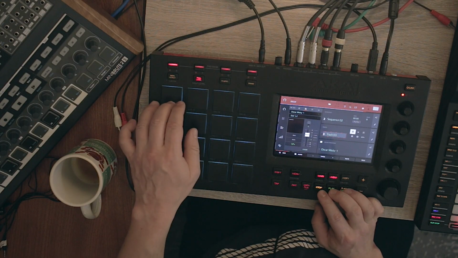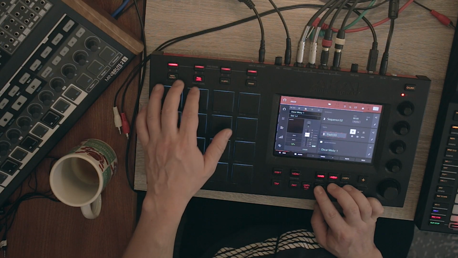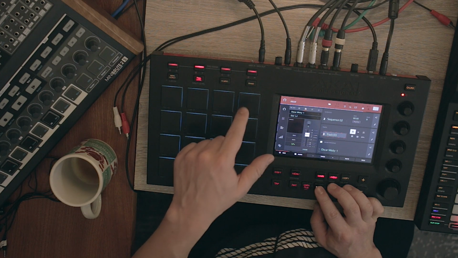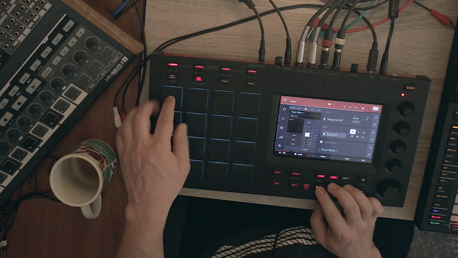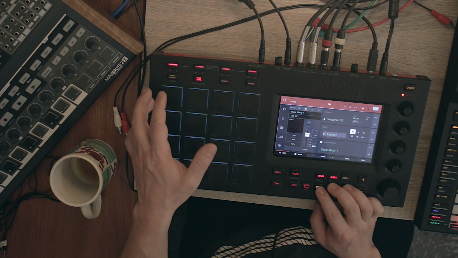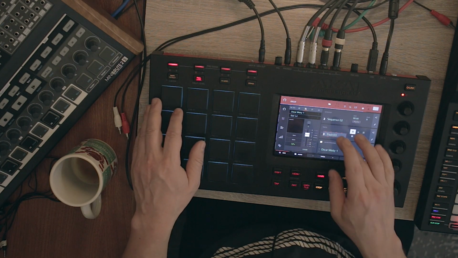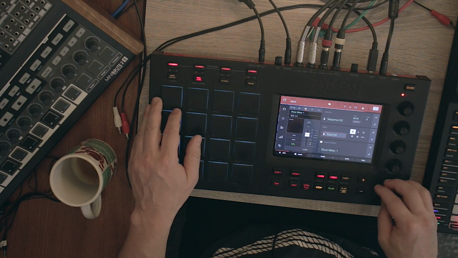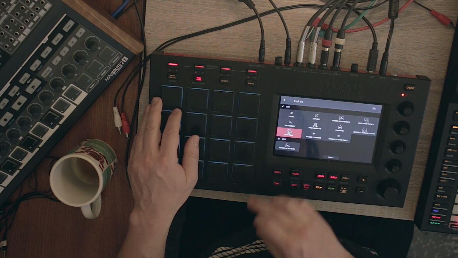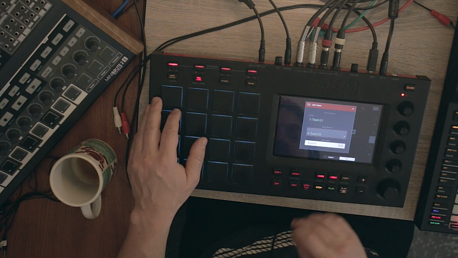I have a sample right here that is exactly the same note as the sample that I'm using. So I'm going to use this as the bass, but what I'm going to do here is copy track number 1 to track number 3. So let's copy the track to 3, do it.